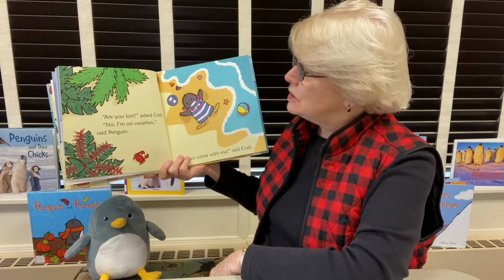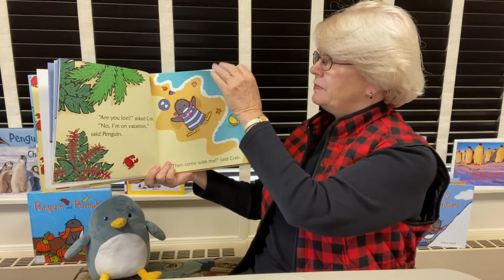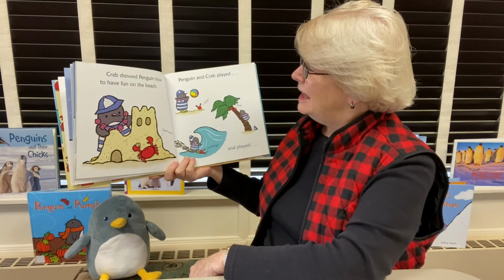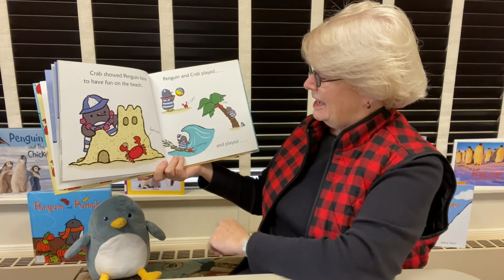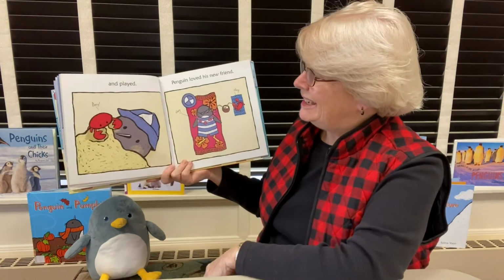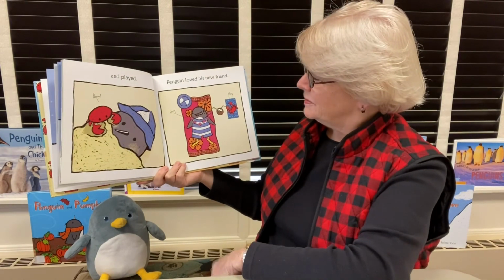Are you lost? Asked Crab. No, I'm on vacation, said Penguin. Well, then come with me, said Crab. Crab showed Penguin how to have fun on the beach. They built a sand castle. They played catch. They climbed palm trees. And they surfed. Cowabunga! They played and played and played. Crab is burying Penguin in the sand. Penguin loved his new friend.